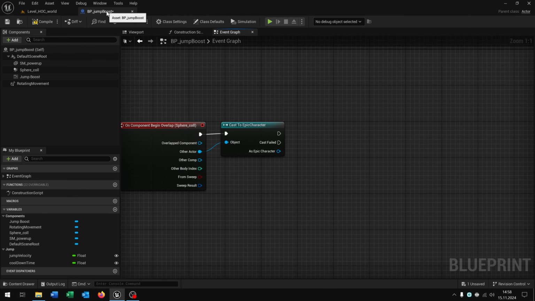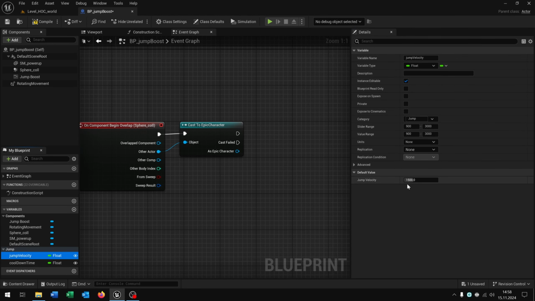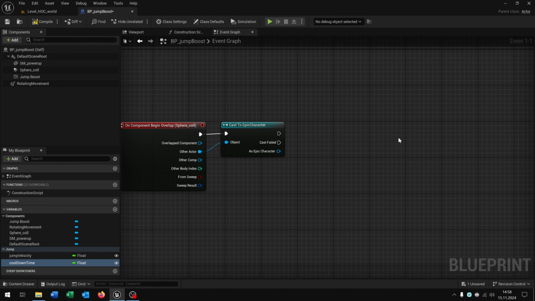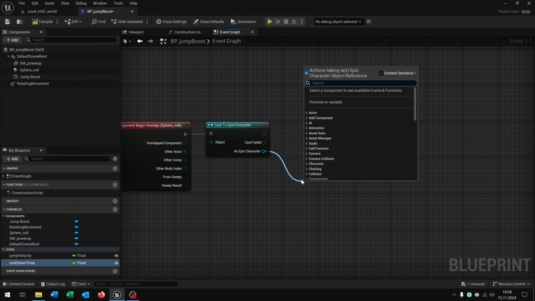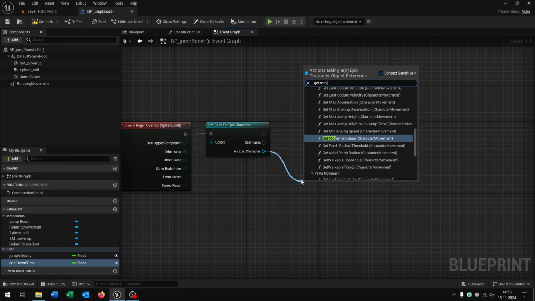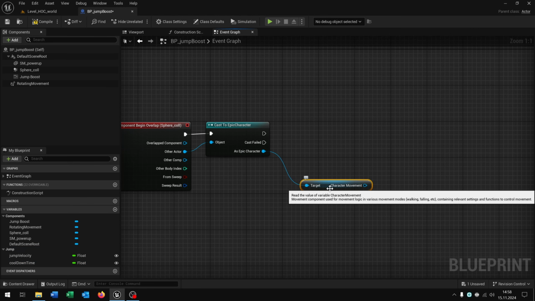Then, since this is a jump boost, we want to change the ability of our character to jump. For this, we already have the pre-configured variables here. Let's take a look. We have the jump velocity of 1500, as well as the cooldown time of 4 seconds. We will use this later. For the beginning, we go from the As Epic Character and get the Character Movement.